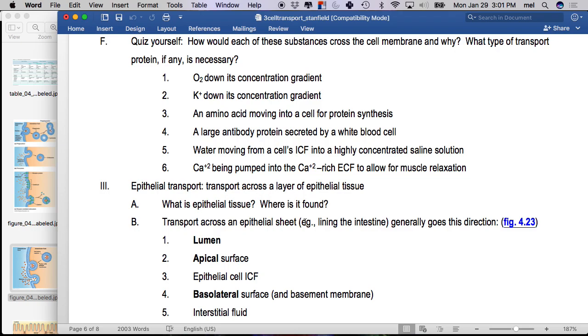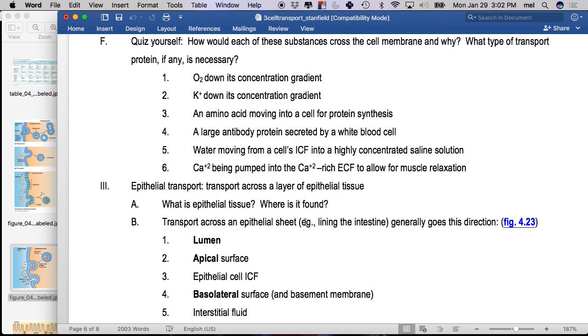So I gave you amino acids and sugars as mid-sized water-soluble. I gave you oxygen as a lipid-soluble one. Ions are small and charged. Until you guys get really confident, I'm going to use the same iterations of examples over and over again. And remember, I showed you that if you could count the molecules, C6H12O6, or look at the size of an amino acid, it was going to be mid-sized. But proteins are a whole bunch of amino acids stuck together by peptide bonds, so those are generally big things. That makes sense? Okay, so now, next one.